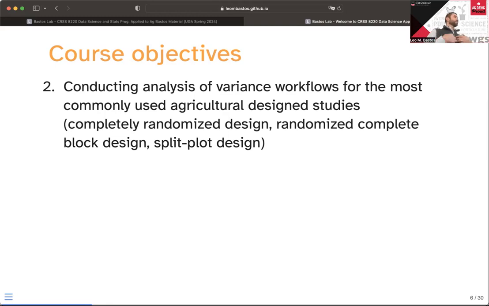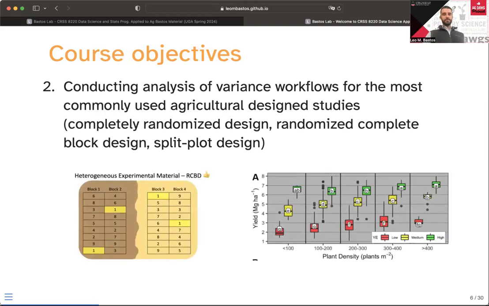From my own research, from what I read, from my colleagues, I think these are the most common ones you're going to come across. So you may have a more complex, a different design than these. And for that, if you want to learn how to analyze that, maybe you should look for a different resource. But in this class, we're covering what's most important for most people, which these designs are the most common ones.